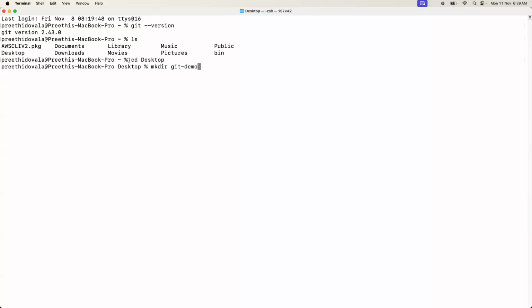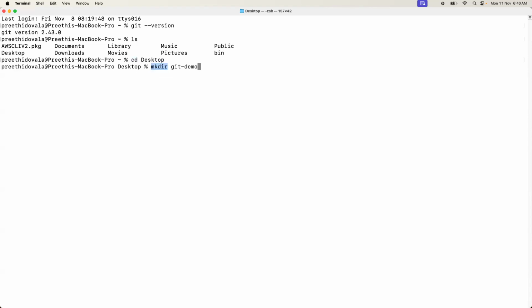By the way, what is this cd? Change directory. Go to the desktop, make directory, mkdir. These are simple command line or Linux commands. You might be using them in your command prompt in Windows also, right? We will learn Linux commands separately. Just understand this is to navigate to a particular folder and this is to create a directory.